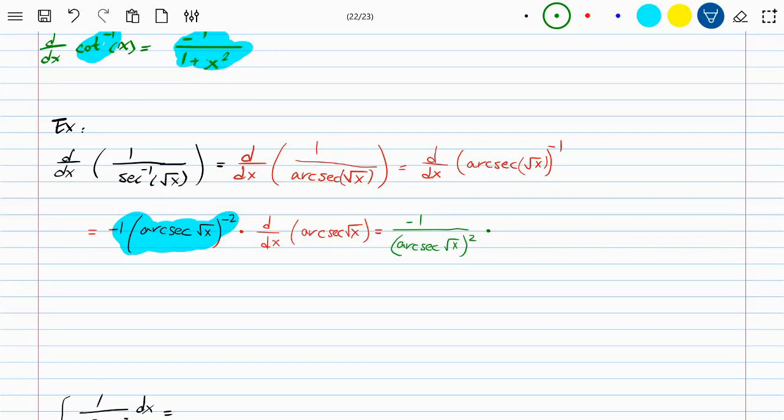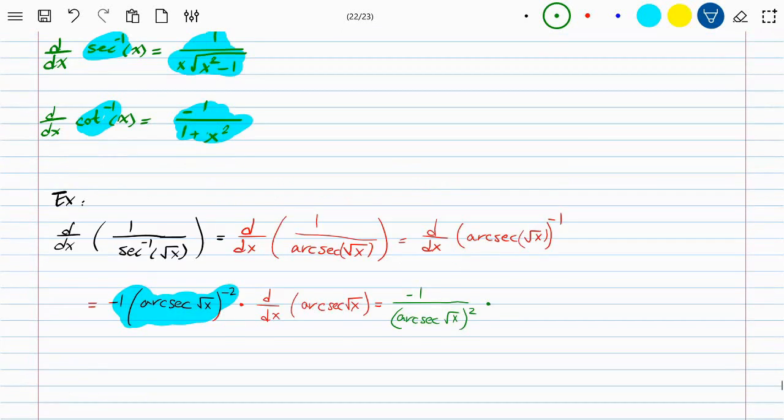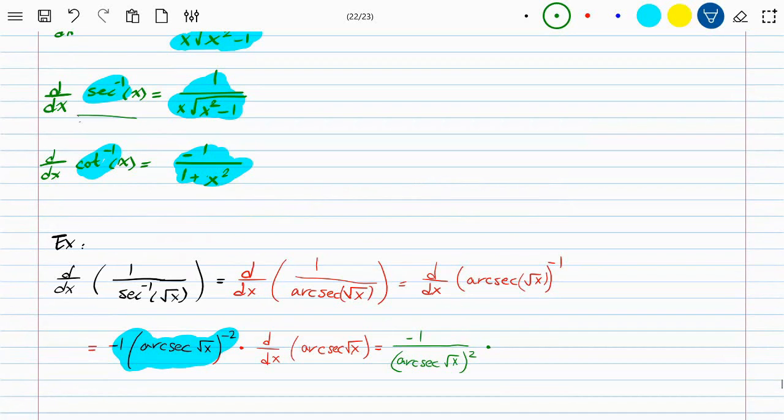What is the derivative of arc secant? We learned that the derivative of arc secant, or secant inverse, is 1 divided by u times the square root of u squared minus 1. If you see square root of x, square root of x is going to work as the x, but you just assume it's a u. So it would be 1 divided by square root of x, multiplied by, I'm implementing it here.